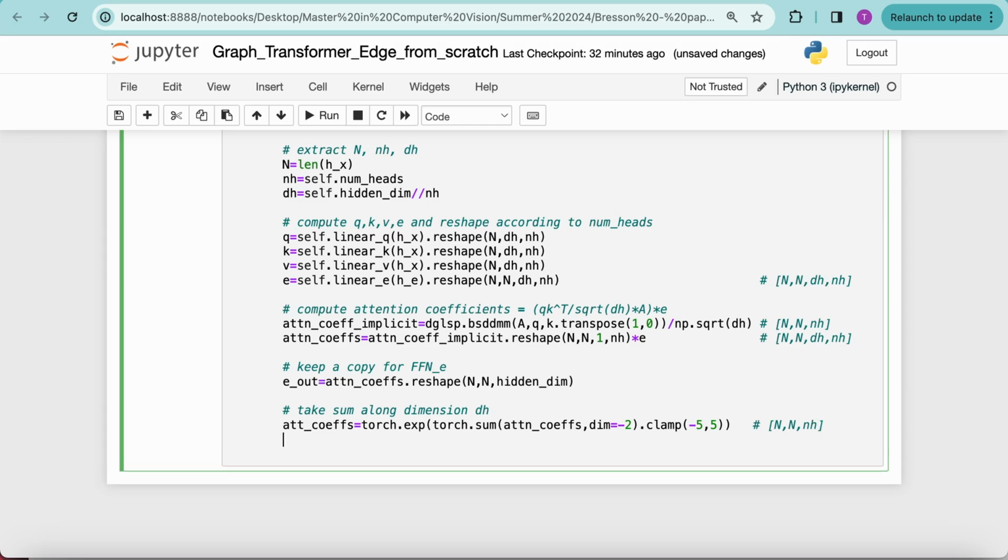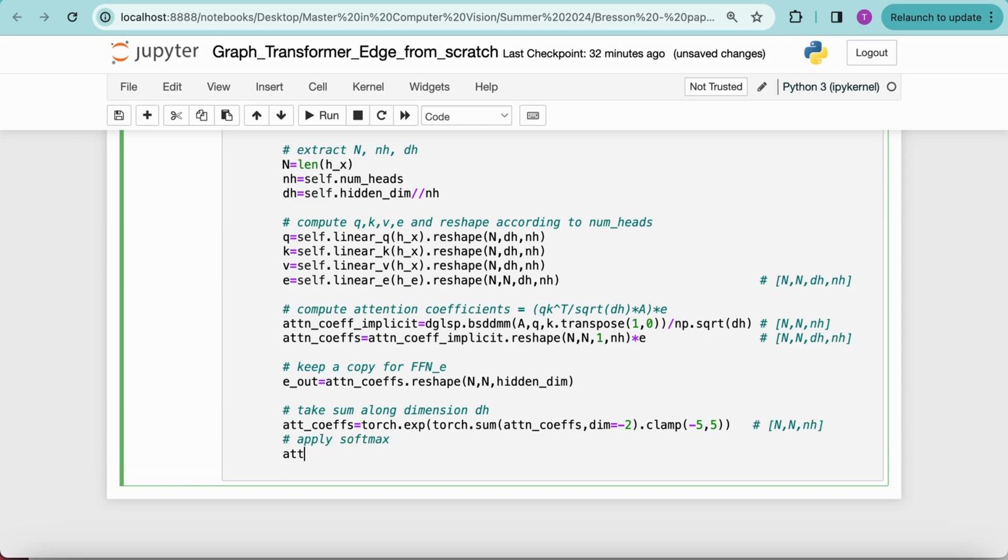And now we will apply softmax. It will be the softmax of this over the last dimensions. So it should be dimension -2.